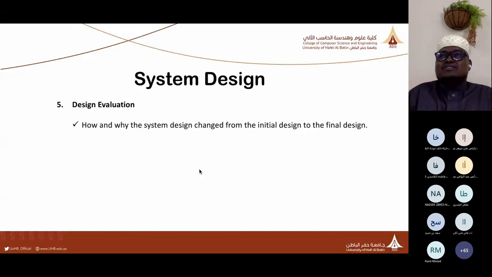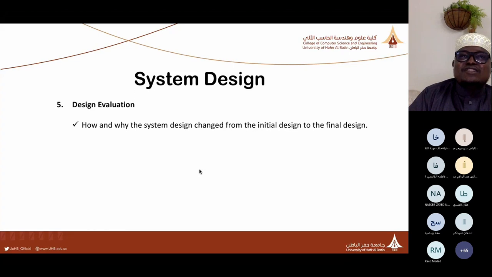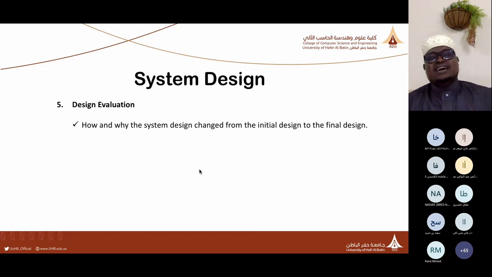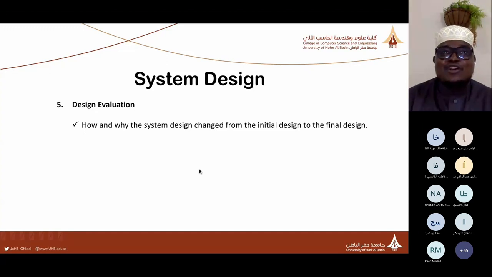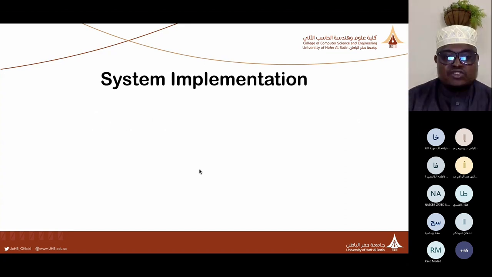So now this is the final design, because we take A and B, we match them together, we improvise to get C. So this is how you design how you want to evaluate. And then you explain the parameters that you are going to use in measuring those. If possible, try to use some pseudocode, which is an English-language way of explaining an algorithm. It shows the step-by-step sequence of an algorithm or a system you are trying to develop in layman's language.